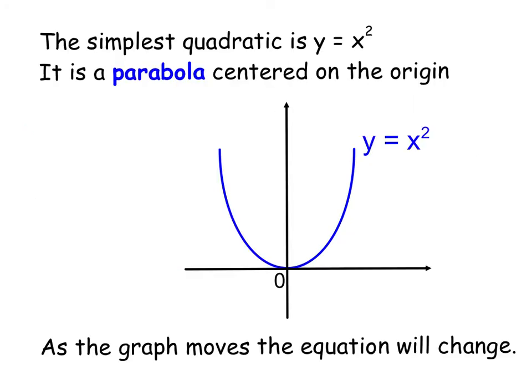So this here is our most basic, simplest quadratic. This is our starting point, if you will. So the most basic quadratic is y equals x squared. And it is this U shape, that's your parabola shape, and it goes through the origin, which means it goes through 0, 0. Now, as we start to move this graph around and reposition it, the equation will change, and we'll look at that a bit more in other lessons. But just be aware the equation, this is the most basic one, all right?